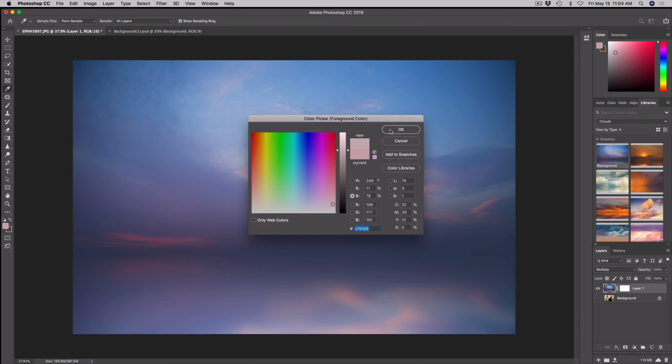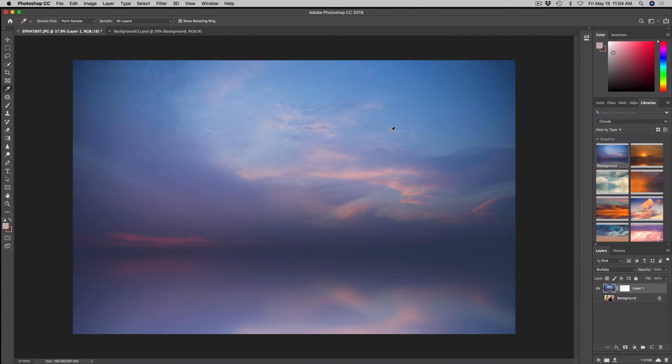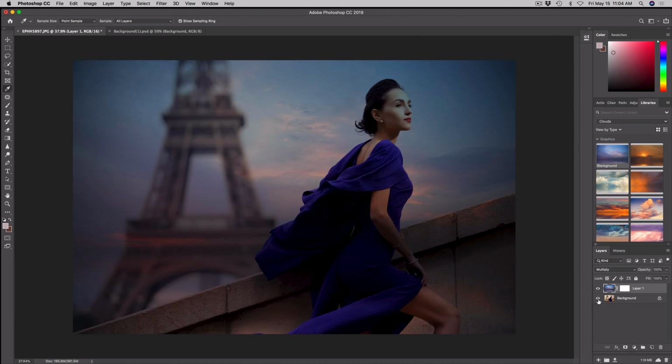Okay, and so now what I do is I bring back the picture, but I don't paint on the picture. I actually paint on the sky. And what I do, let me select this, and it's going to paint this tone. It's going to paint the highlight onto wherever I paint it.